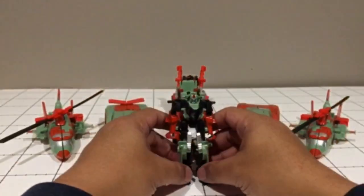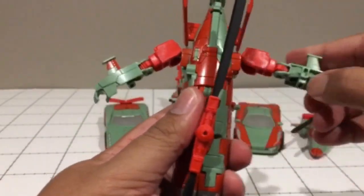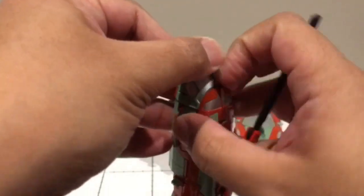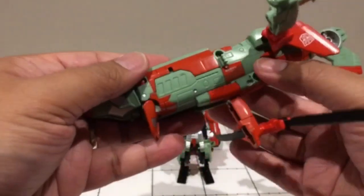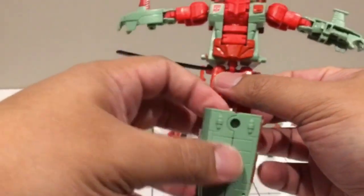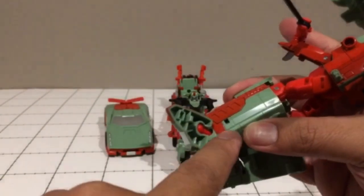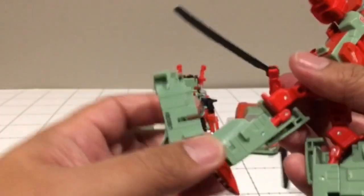This guy, Skyburst. Unpeg the arms, unpeg those, and unpeg the top here. There you go. Pull this up, and probably need nails for this. Or not. Accordion the legs out, split these. Now the cockpit section just folds and pegs there. Same for the other leg. And then here, when you accordion it up, the tab there goes into that slot there.